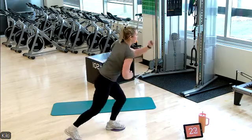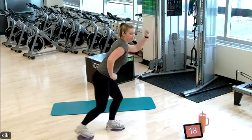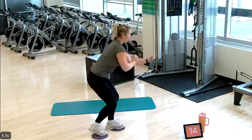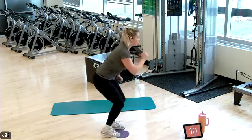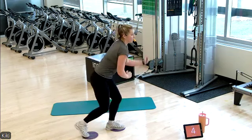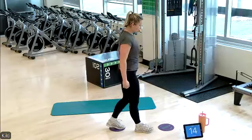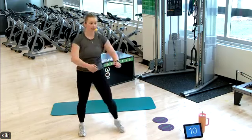3, 2, and 1. Switching sides. Quick transition. Woo! Bend and pull. Pull that knee in. Don't lose your slider. Woo! 5 seconds. 3, 2, one. Woo! Okay, step, touch. Next exercise, now with sliders.